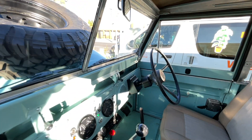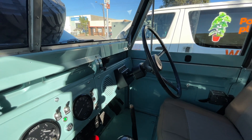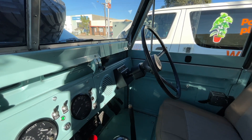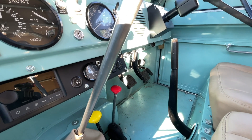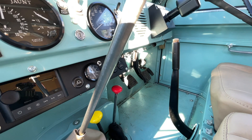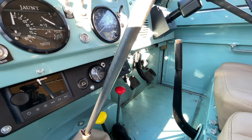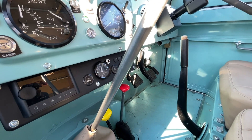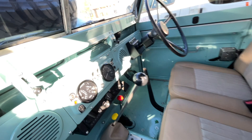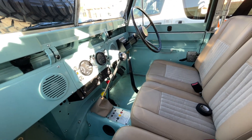Electric power steering behind the original steering column with adjustable sensitivity, so you can set that how you like it. A throttle pedal from a late-model Defender gives us a dual-circuit throttle with a digital throttle signal back into the motor controller. Upgraded brakes and upgraded clutch, but all through the original clutch and brake towers. Original handbrake lever, but connected to a disc brake on the back of the original transmission.